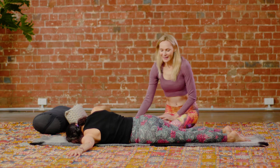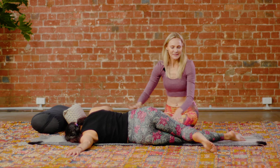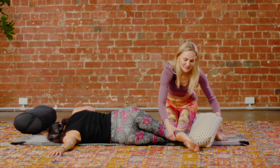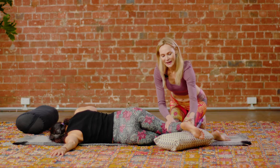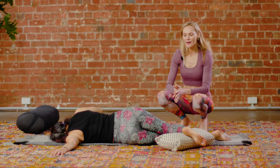And then we're gonna get the right leg, this is optional, up and over to the other side. So we create a bit of a twist here through your upper body for your heart. Okay. If you need to, we can place a little pillow underneath the foot, especially if it's just left hanging up here and you're using muscle. Allow it to soften and relax. So please use the props. If you're at home, they are available for you and it will allow for you to go deeper into your body.